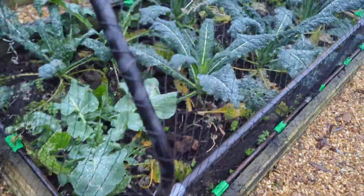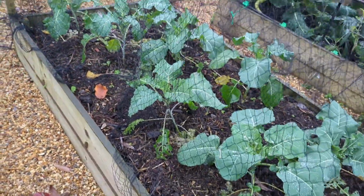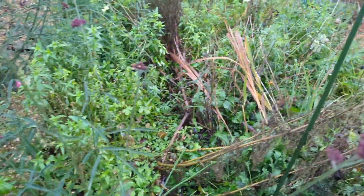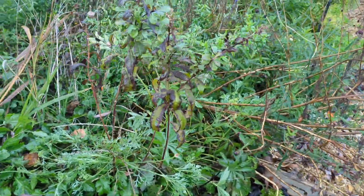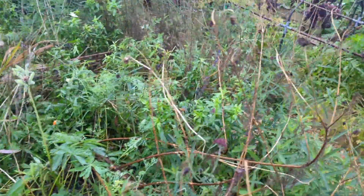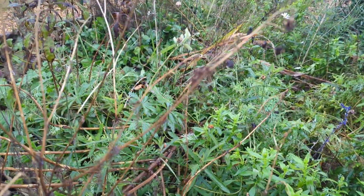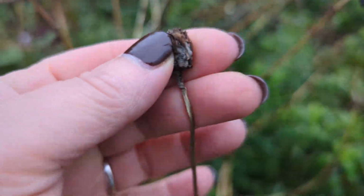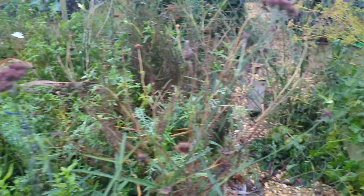The Cavallo Nero, or Nero di Toscana, is doing fine too, and so are these guys. So these three beds are doing fine. There are still flowers, which didn't completely collapse in those very, very cold temperatures. We might cut out some of the, you see, these cosmos heads. I don't think these seeds might be viable anymore.